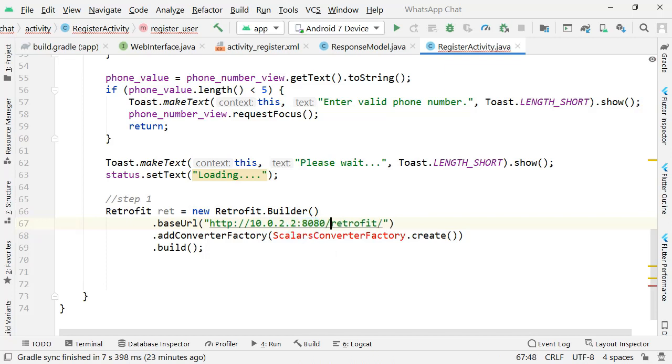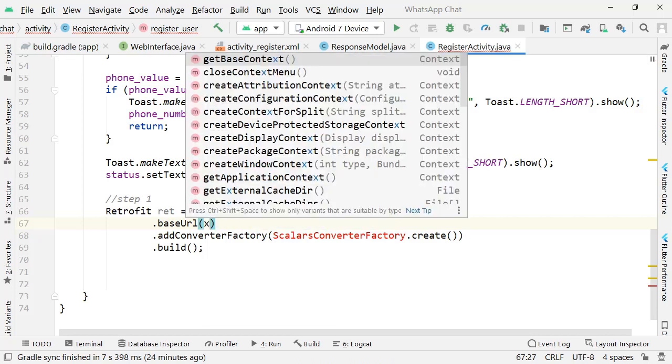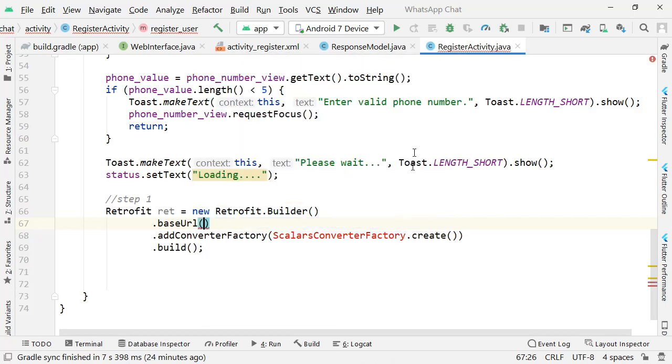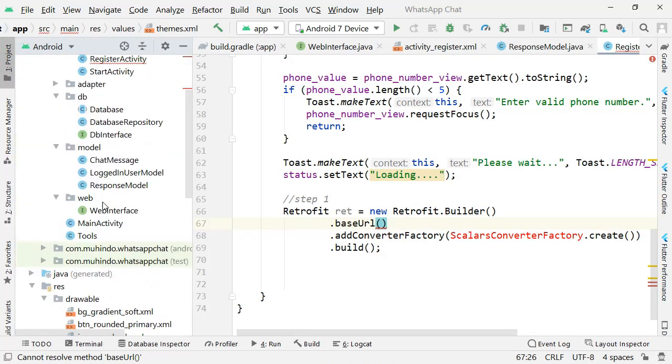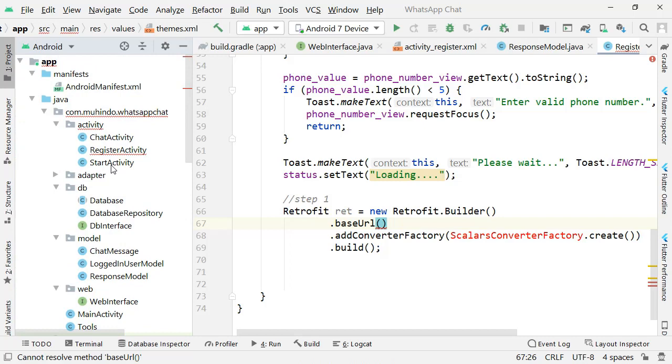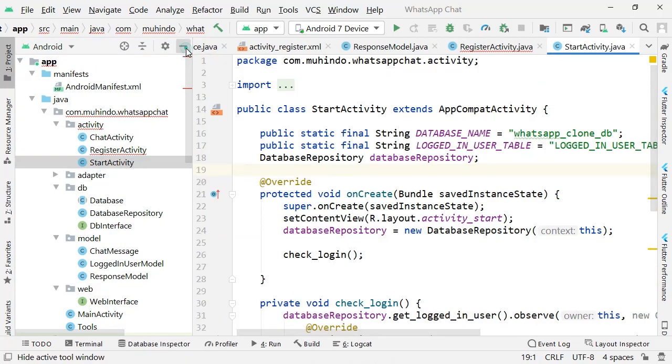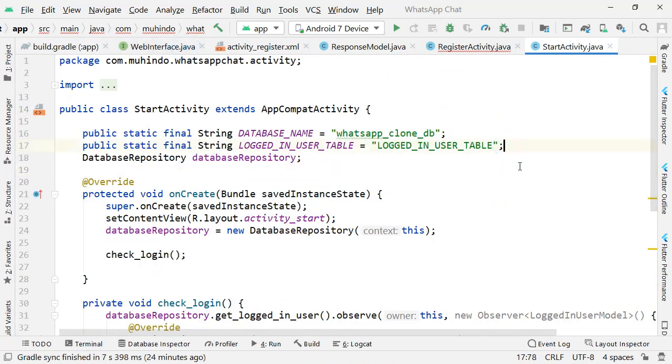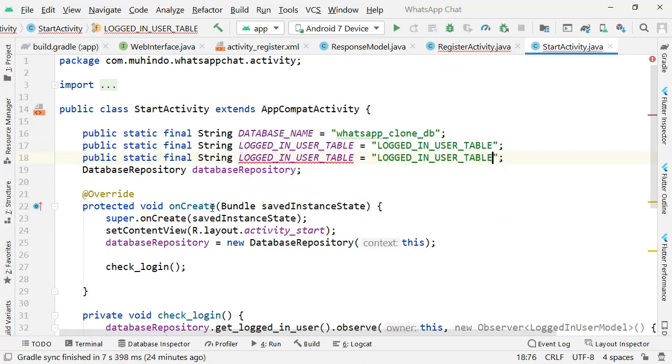Then I put the stroke where our website is. Our website is on WhatsApp. To avoid repeating myself, I'm going to define this one and make it a constant. And you know where I'm putting our constants? Of course, we are putting all our constants in the start activity. So I'll come here in our start activity and put our constant. I'm going to duplicate this one. It's just a public static string, and I'm going to put here our base URL.